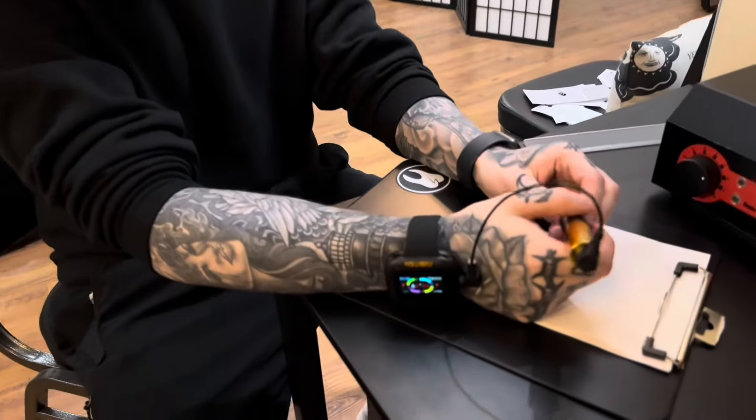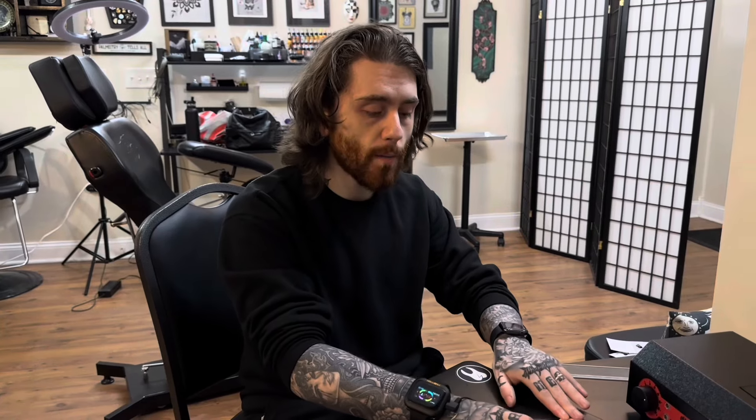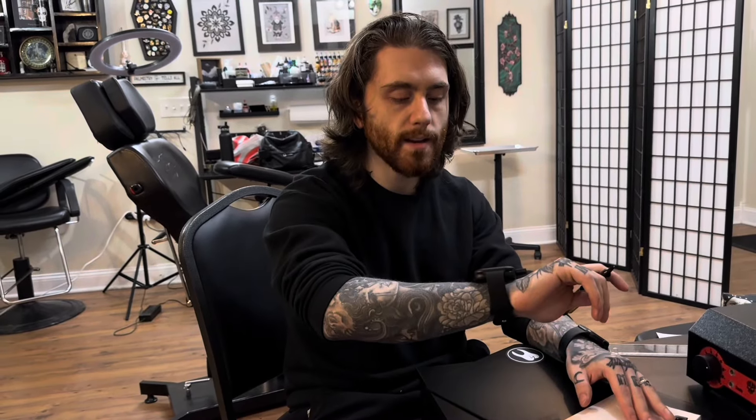I think it is worth the money and it's a cool idea to get if you want to make ballpoint art — not for tattooing. Once it's wrapped and set up, you're locked in for the duration of whether that's a small or large tattoo. You can't take breaks. You can't put the machine down. I think this Ambition machine paired with this watch — around $50 to $70 combined — outside of ballpoint pen use with brands like Mosu, Appentis, or Sweet Tooth, that's really it. Ballpoint pen art only is the only thing I can recommend this for.